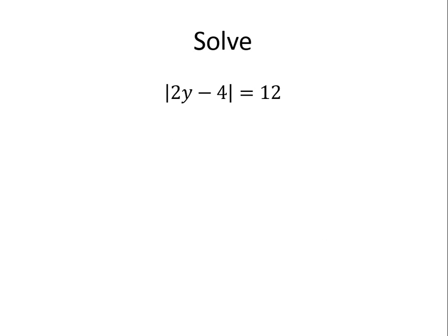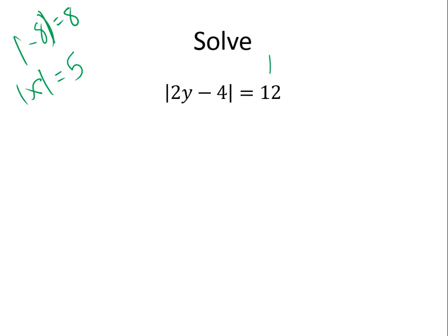So, okay. Solving an absolute value. If you remember, an absolute value is the distance away from 0 at which a number is. So again, the absolute value of negative 8 is 8. Now, if I were to say the absolute value of x is 5, there are two possible numbers that x could be. X could either be negative 5 or positive 5. We don't know which one it is. And so that's what we have to look for when we solve these.